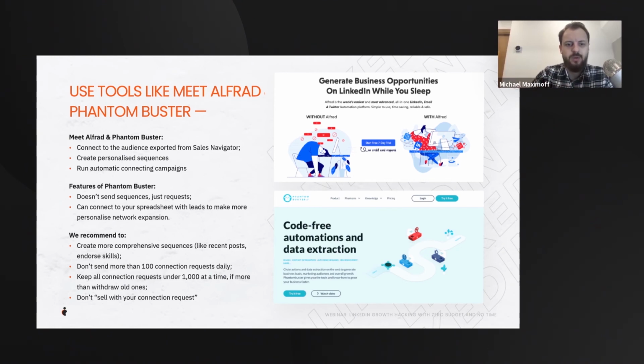And then, some of the things here, when you try to automate, obviously LinkedIn hates automation, right? Because if you automate, it means that you're hacking. It's not true. You're using them to get a commercial gain or whatever. And they really don't have a lot of automation on there, so they don't develop those. So that's why there are a lot of tools like Meet Alfred and Phantom Buster, the guys that are making money of this by creating some simple automation.